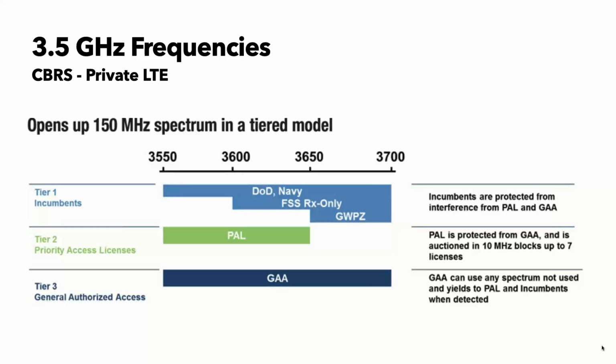So as a user, I could put up basically a small baby cell tower in my building, give SIMs to my customers, my clients' devices, and have an LTE that I own totally. It's using a frequency that I own, I use, and nobody else can play with it. So there are some great situations. A private LTE, a CBRS, is going to solve lots of situations. I love it. It's not everything though, and it's not what a lot of people were thinking.